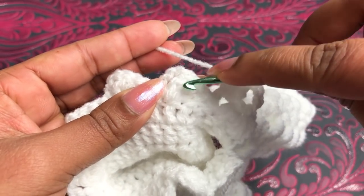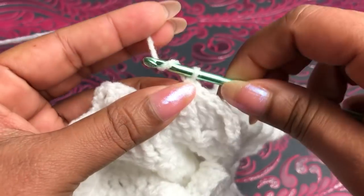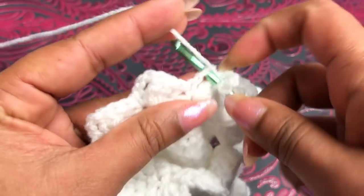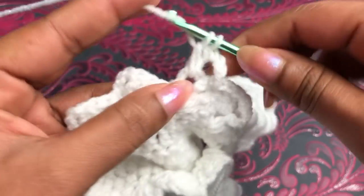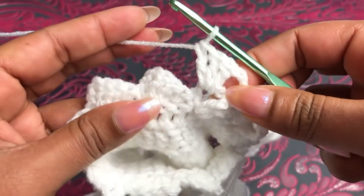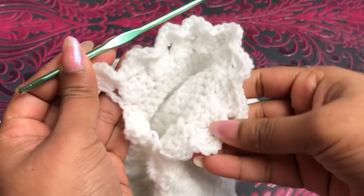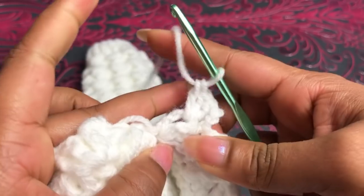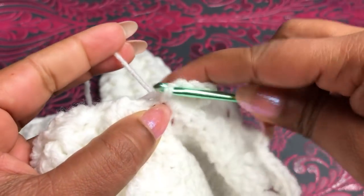Skip 2 double crochet, into this 3rd double crochet, single crochet. This is the front post single crochet with the chain 3. Into this chain space, 3 double crochet. This round, I have 1, 2, 3, 4, 5, 6, 7, 8, 8 petals for this second round.